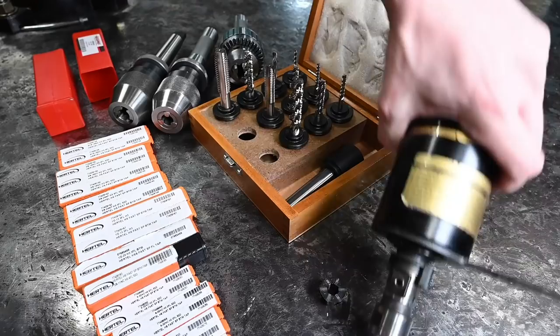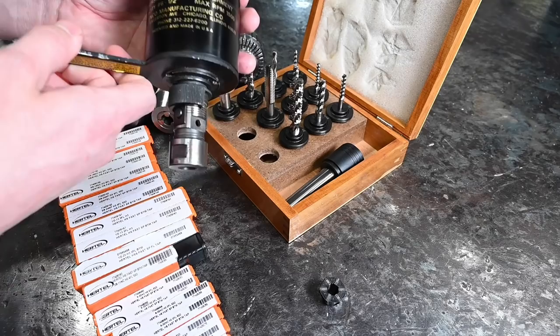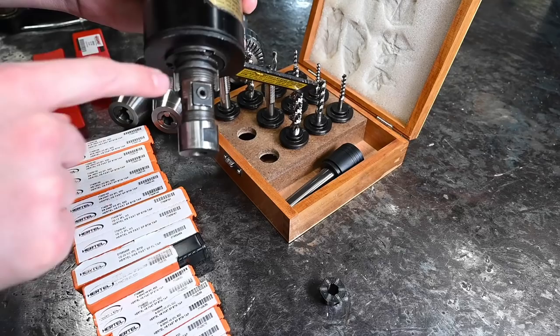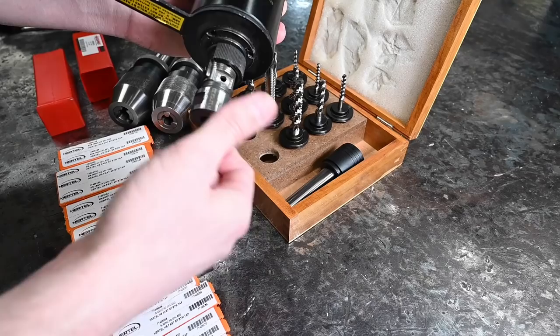So this is going to be our primary tapping apparatus now — I'm very excited about that. We'll give it a test in just a minute. And this guy I've actually had for quite a while: this is an ENCO tapping head, very obviously made by Tapmatic — the TD/DC model I think. This one does have a depth stop on it which separates it from the normal like 50x model. Unfortunately this collar was broken by someone at some point in the past, so that piece is hard to find. I have not been able to find it online.